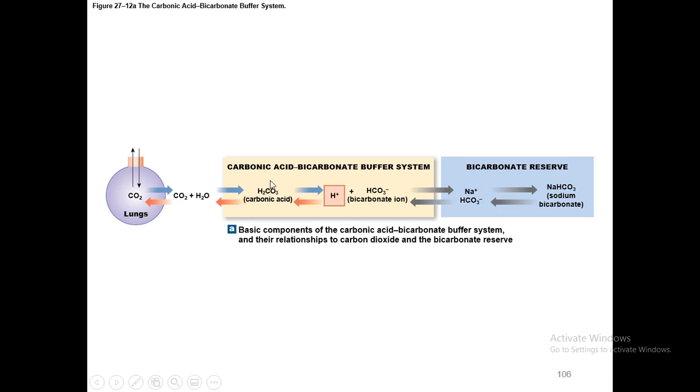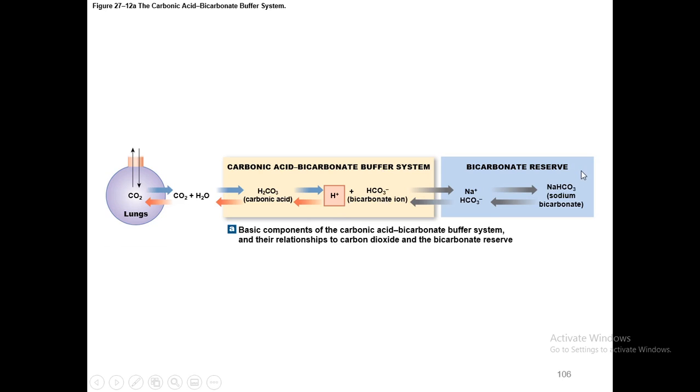So here we have the carbonic acid bicarbonate buffer system, and we can see here carbon dioxide. Of course, we are getting rid of carbon dioxide in the lungs, so that's what we're trying to breathe out. The carbon dioxide and water are going to come together to form this carbonic acid. And then the carbonic acid is going to dissociate into the hydrogen ion and the bicarbonate ion. So notice here CO2 plus H2O gives us H2CO3, which is our carbonic acid. And then that dissociates, it breaks apart. So we have the hydrogen ions and the bicarbonate ions. So that's a buffer system.